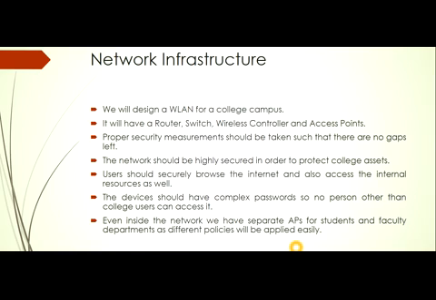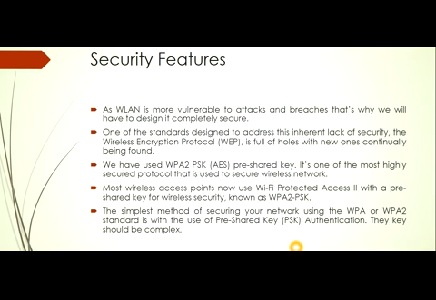The network should be highly secured in order to protect college assets. Users should securely browse the internet and also access the internal resources as well. The devices should have complex passwords so no person other than college users can access it. Even inside the network, we have separate VLANs for student and faculty departments so that different policies can be applied easily.